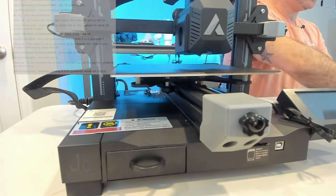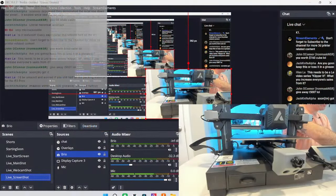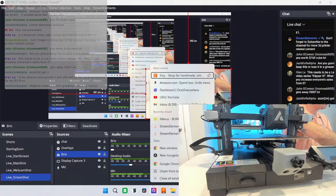Because I just have a feeling there's a proper way to flash this that I don't know how to do, and we're going to have to research it.